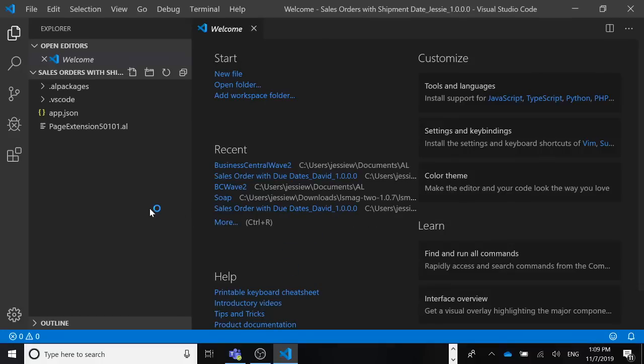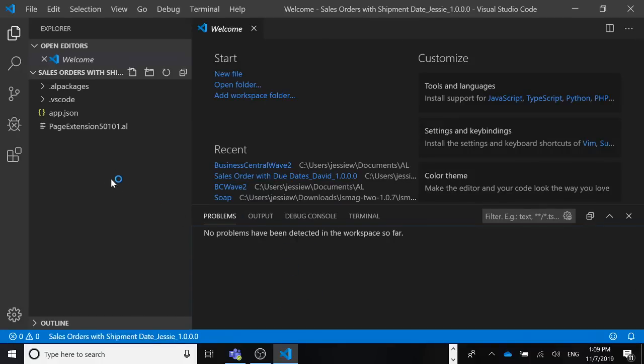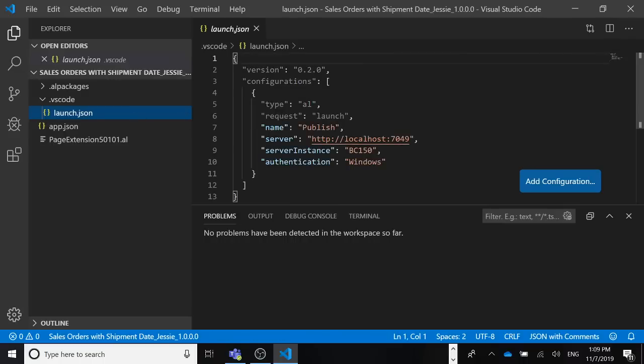Another thing I want to do is make sure my launch.json file is the same. You see, localhost 7049, and the port number doesn't seem to be right, because the other one for my web client is 8080, if I remember properly. So the launch.json file is not good.